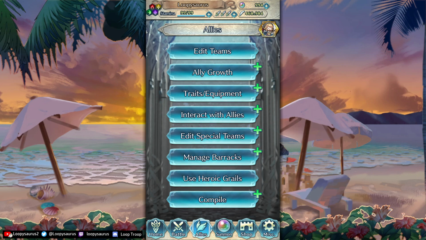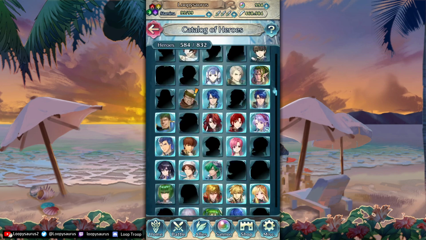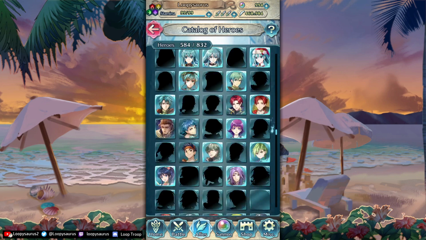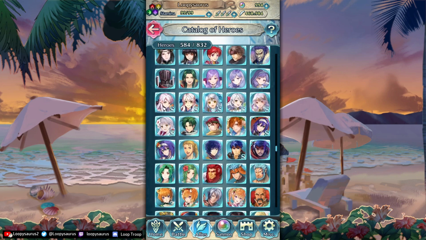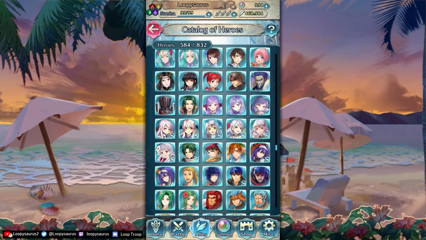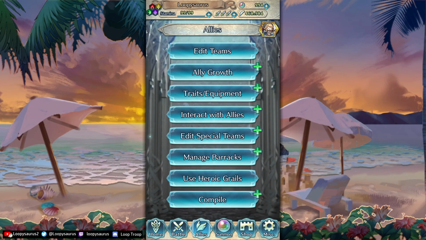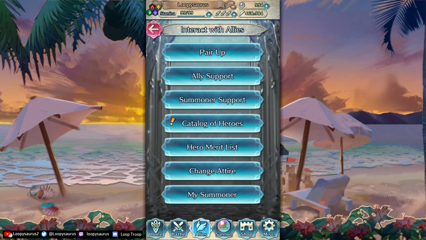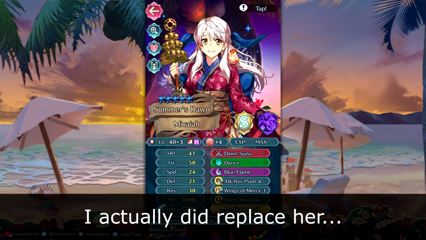Instead, I'll just go straight to my catalog of heroes and flex that I still have. Hold on. I still have every Tellius unit. They're all here. So there you go. Including 6 Micaiahs. Oh yeah, here are my current summoner supports. As to be expected. I don't even use this Micaiah, so I could probably afford to replace her, but it's really the principle.